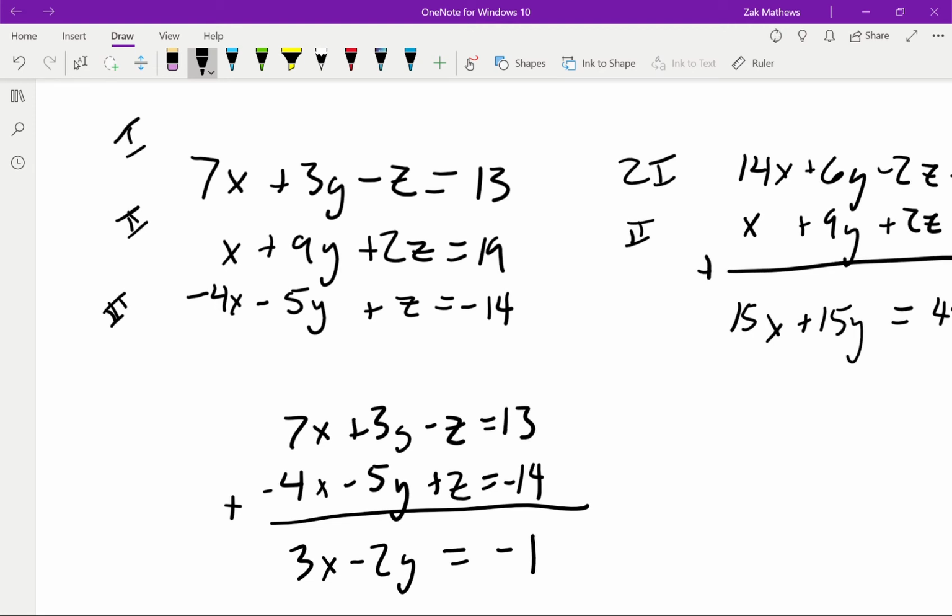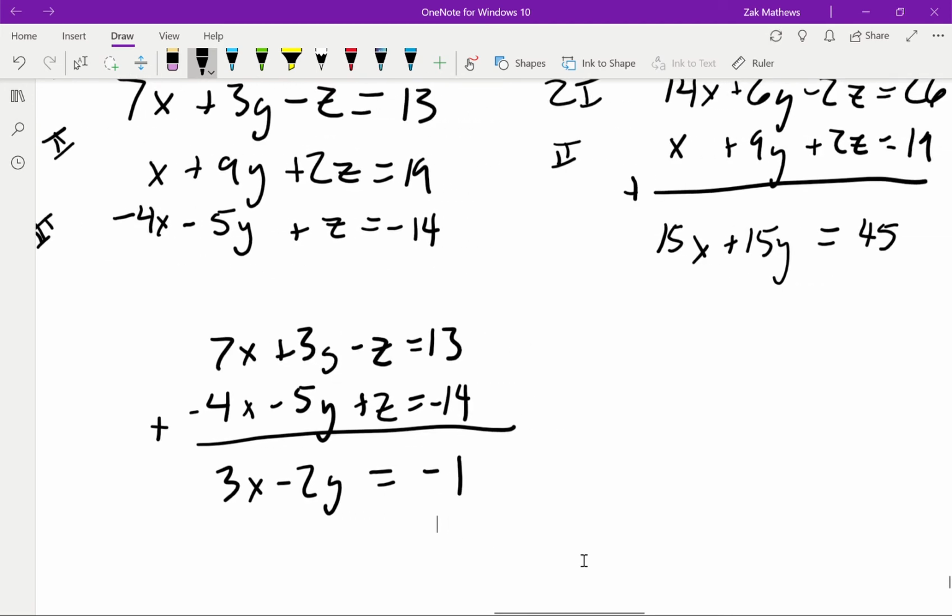So now I look at these two equations, and I would say I need to get the x's or the y's to match. I'll call this the fourth equation and this one the fifth one, just so I can reference them. What I do notice about this fourth equation is right now the numbers are relatively large. They're all, in fact, a multiple of 15. We have 15, 15, and 45. We could factor everything by 15. We could do that. That might make the problem a little bit easier.